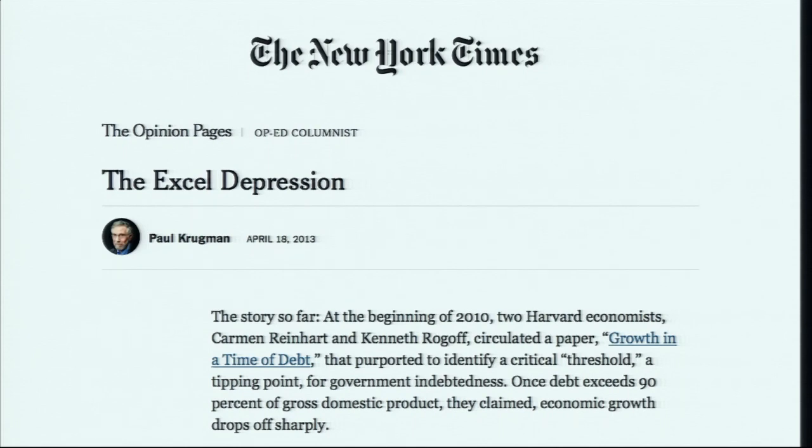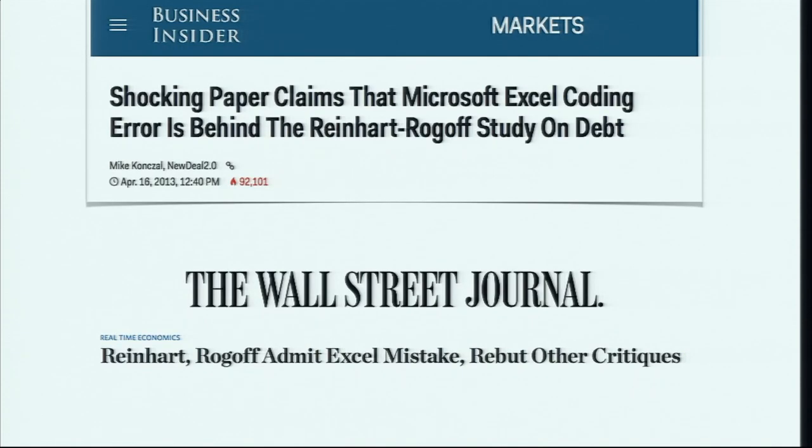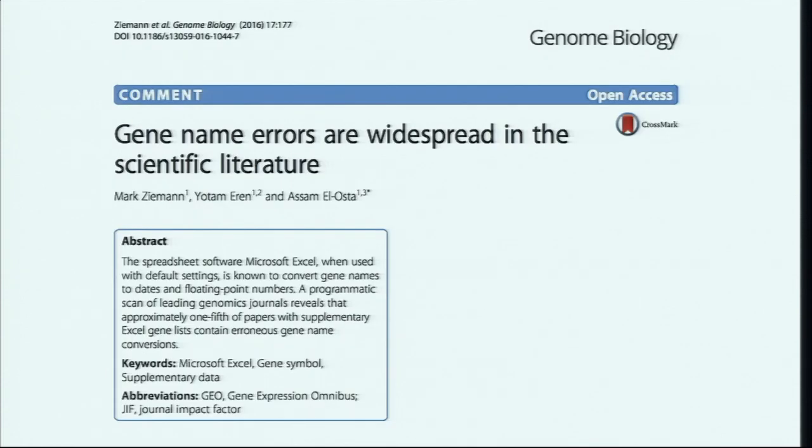I'm sure many of you know about the story of the economists Reinhart and Rogoff, who published a study in 2010 called Growth in a Time of Debt, suggesting a negative effect on growth from the national debt. Then a graduate student requested the data and found that there was an error in the spreadsheet that led to that result, and in fact it had a serious problem and various bad consequences, leading to much analysis and commentary about this shocking bug in the Excel sheet. Very sad situation.